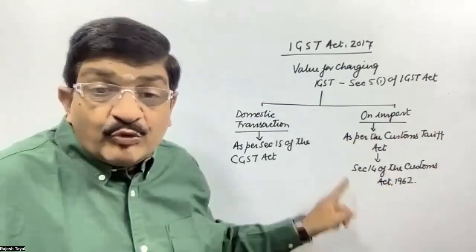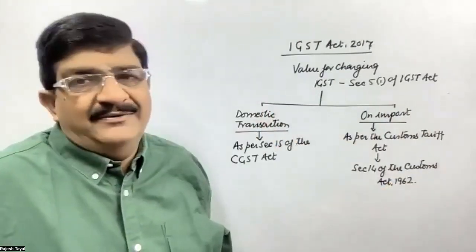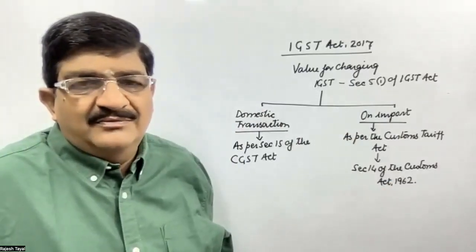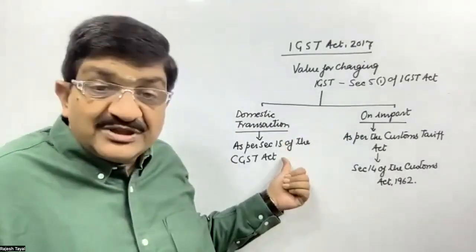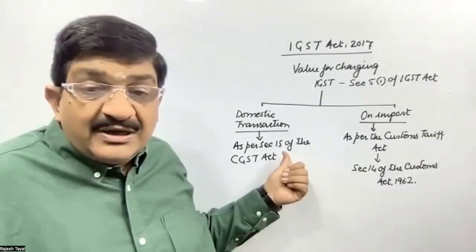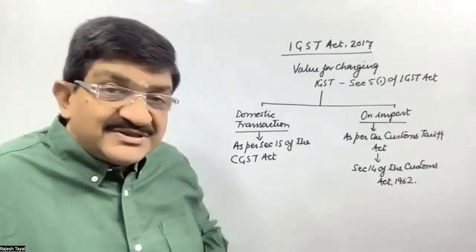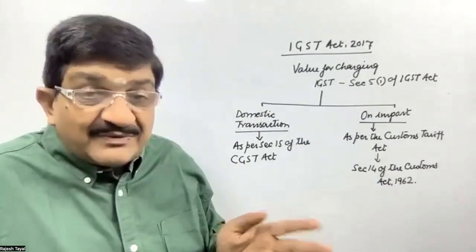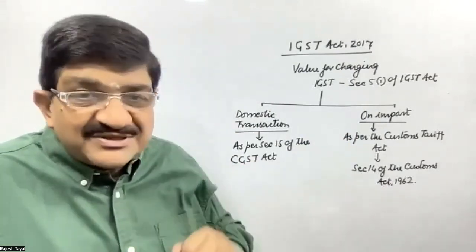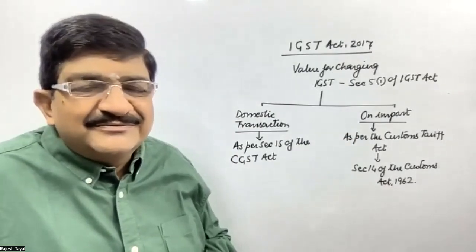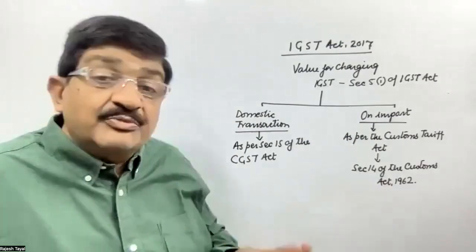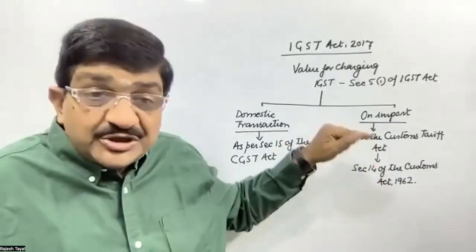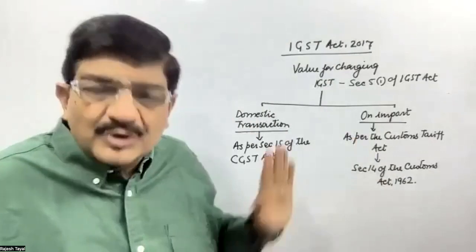Had it not been there, what would have been the impact? Think of that. If there would be no value, then how could we charge tax? The problem would have been in that situation. And customs officers may not be aware of this valuation under the CGST. For charging their custom duty in the name of IGST, they would have to do two valuations. One is as per Customs Act, another as per CGST. So lots of problems would have been there. So this has made it clear that when it is chargeable under section 3 of the Customs Tariff Act, that valuation doesn't come here.